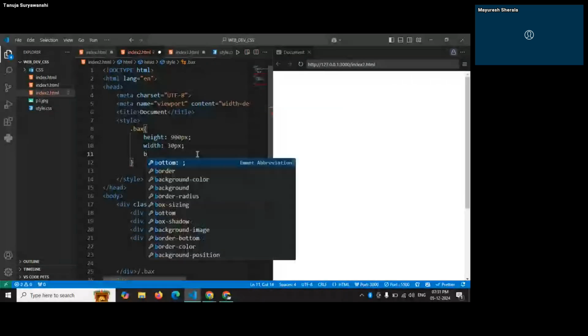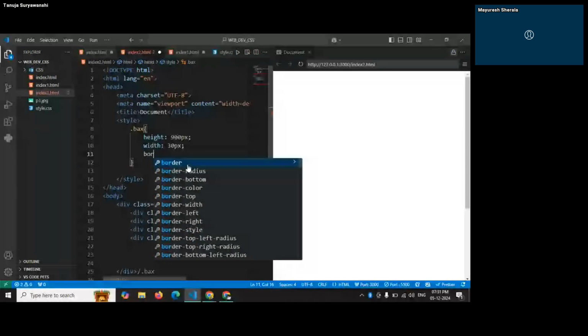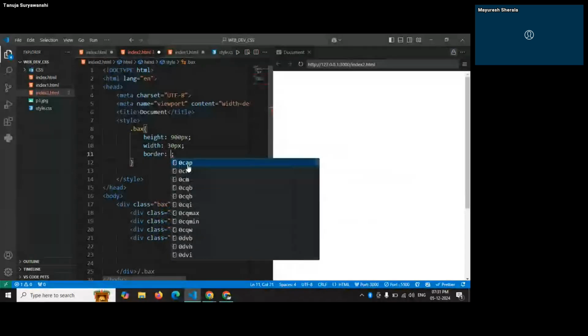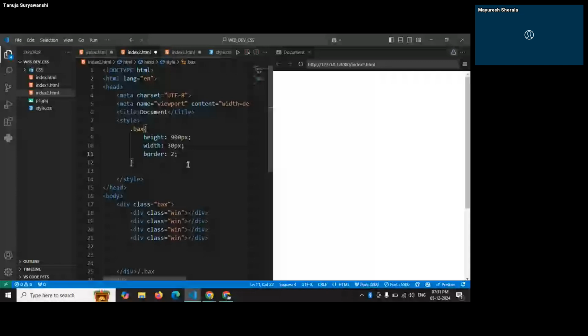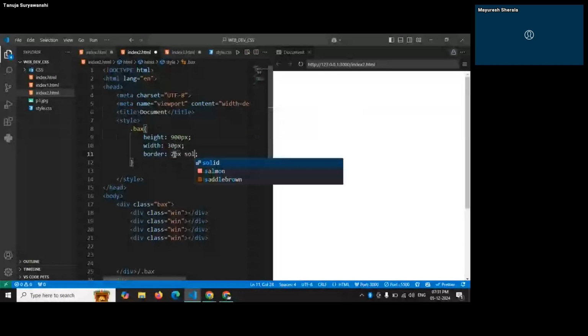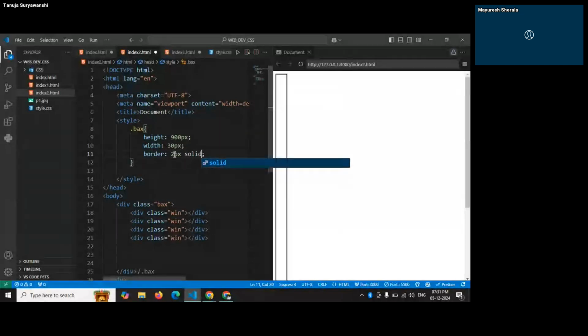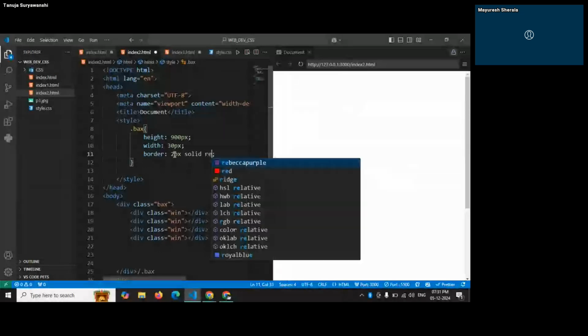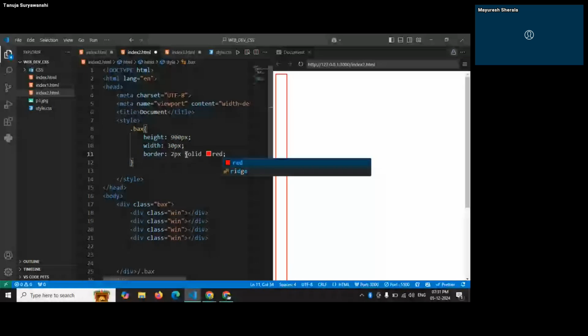And for border, we give 20 pixels. It's line size, you can give as much as you want. Solid, because we want solid, see. And if you want color red, then you see our border become red.